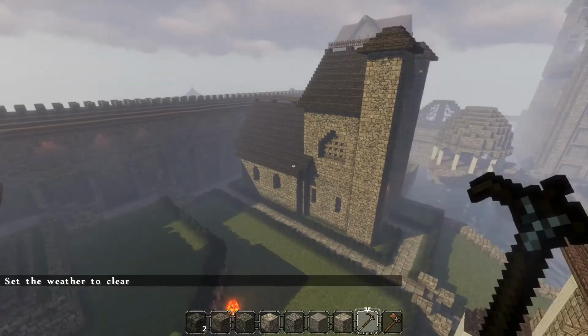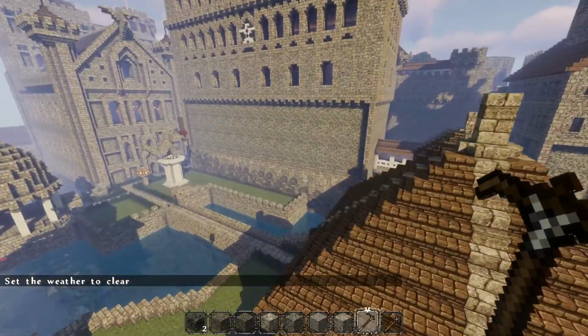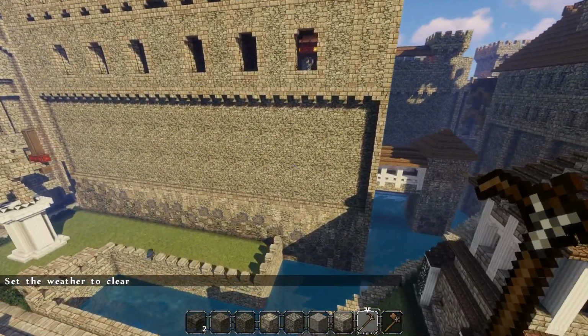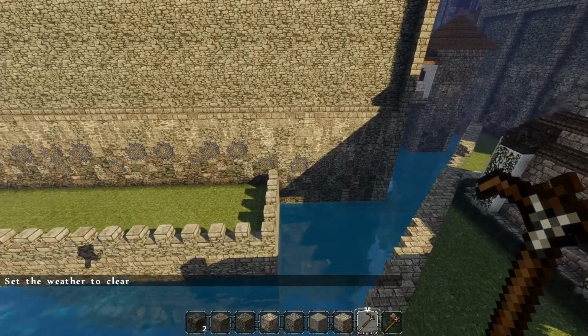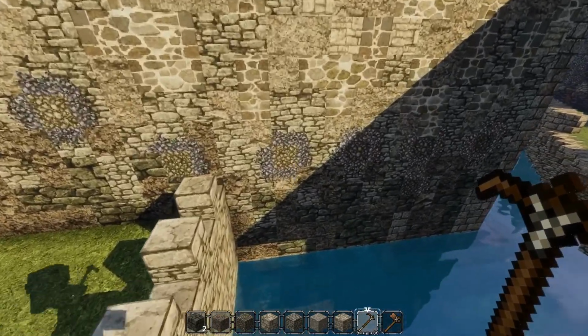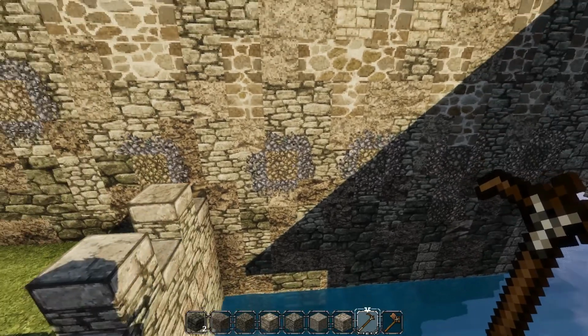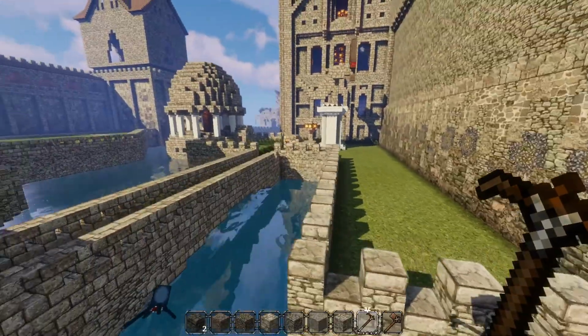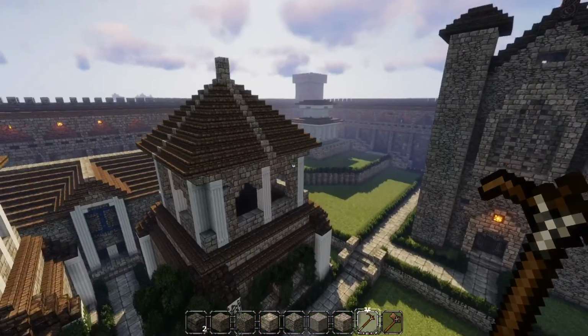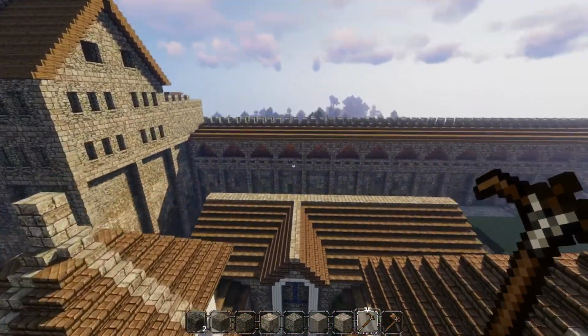Okay, I guess the game has just decided it's gonna rain today. You see here the effect you get where you have a gravel block bordering other blocks with the connected textures. Doesn't really do it for this purpose, so I'm gonna have to fix that, I guess.